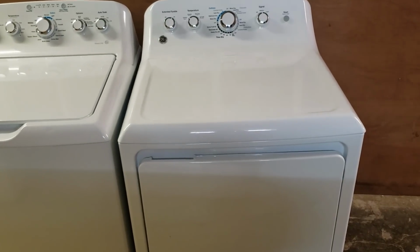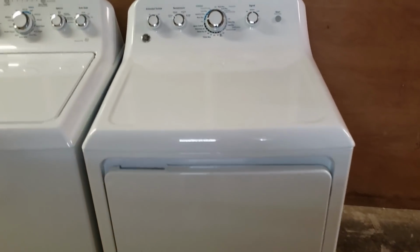I snuck a video in when the guy still had them on the truck to know what they look like beforehand. And hopefully through this whole video, we're going to make a little bit of money one way or the other, or maybe I'll lose a little bit. We'll find out. So this is a GE washer dryer set.